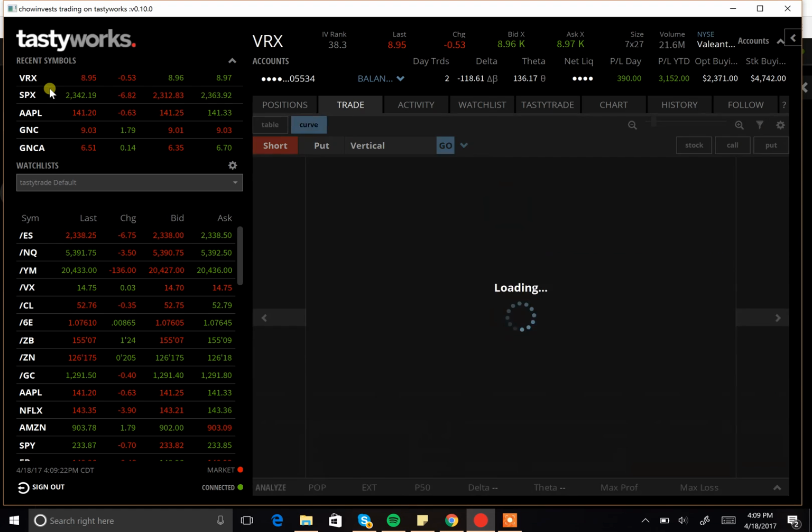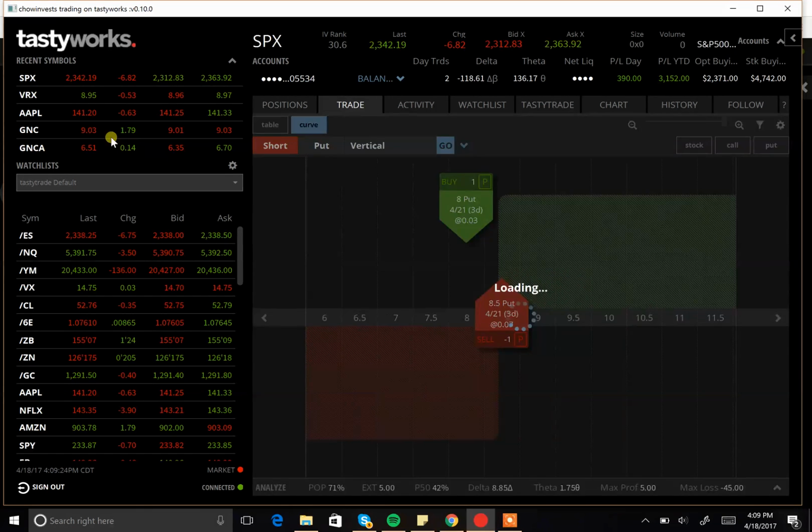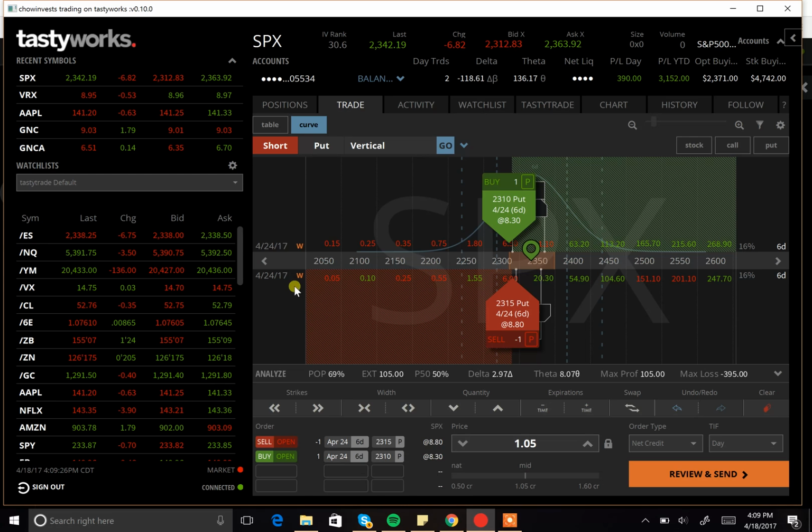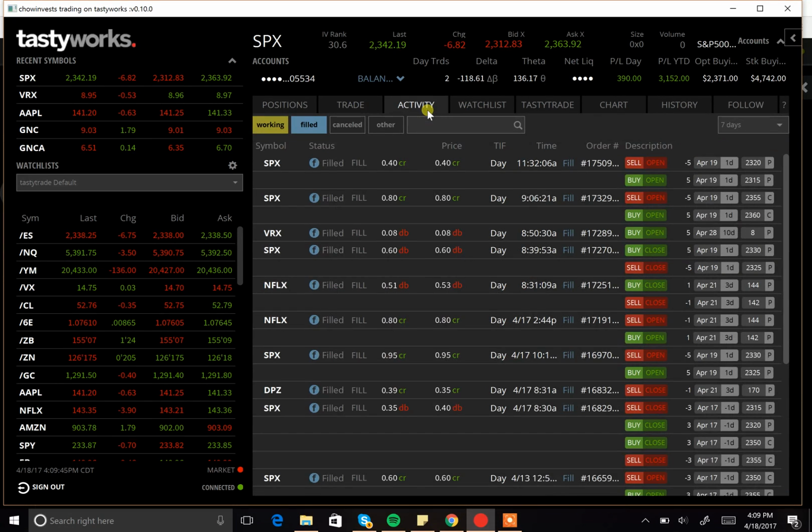It will not allow me to work on the platform anymore. I have to sign out and sign back in. It'll freeze everything, so I won't be able to load any more information. All the prices will stay exactly the same. They're not moving now because it's after hours, so nothing's really moving at all. So you'll notice that. But at the end of the video, I'll show you what Netflix does to my system. But right now, I'm gonna keep going through this.